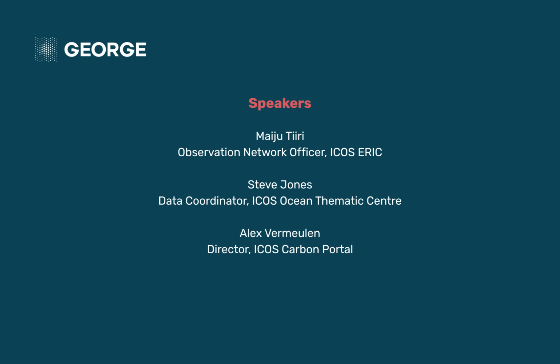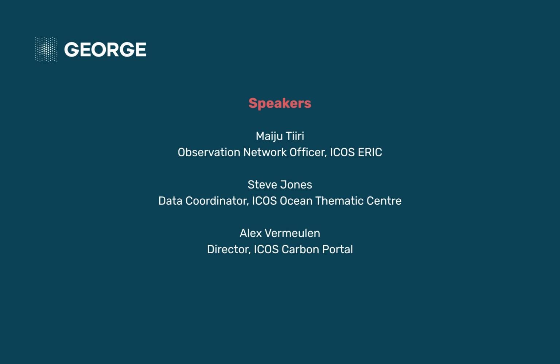Then a few words just about the organizational structure, if your station is considering joining. So all ICOS stations belong simultaneously to both countries and domains. At the moment, we have 16 member countries in ICOS, and they are listed here. So all ICOS stations form a so-called national network, as we call it here in ICOS. I know that in some other research infrastructures, the terminology may be a bit different, but basically it refers to the same thing, which is a group of stations in one of the member countries. And of course, one country can have stations from all different ICOS domains, or maybe just from one domain. It just depends on the situation in that country.